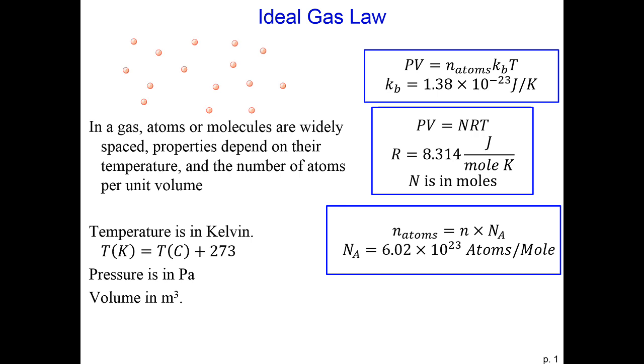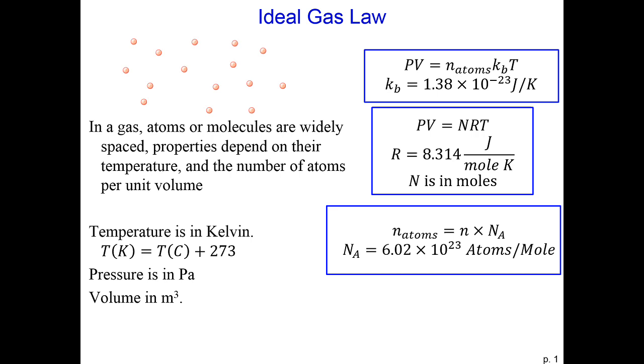You've probably run into it at some point in your academic career, but if not, in an ideal gas, we assume that there is no interaction between the atoms in the gas, and that the gas can be treated as if the volume of atoms is negligible, as compared to the volume of the total gas. So these assumptions aren't strictly true, but they are a pretty good approximation under typical temperatures, pressures, and volumes.